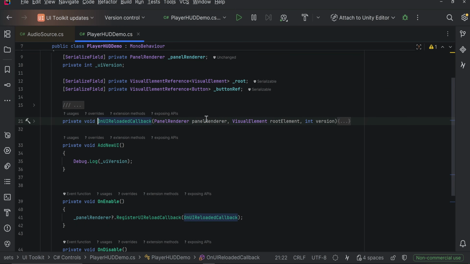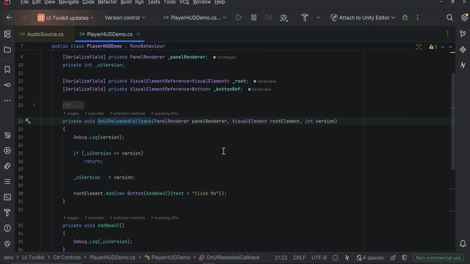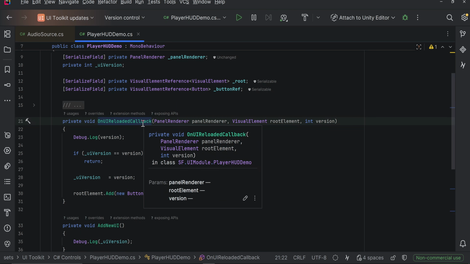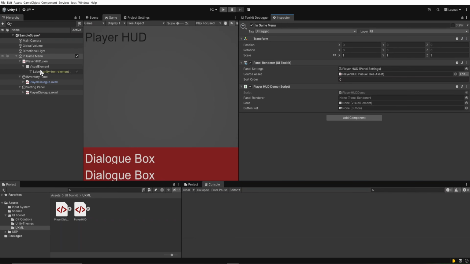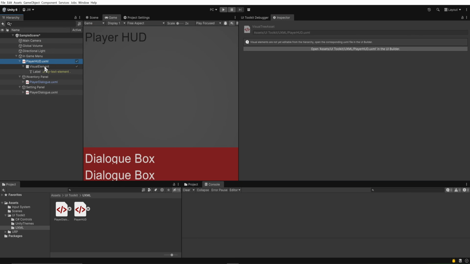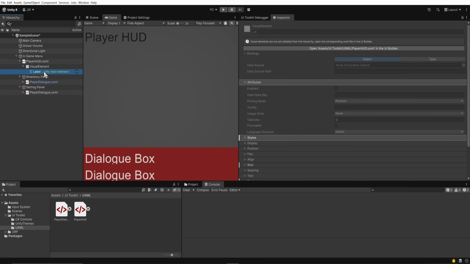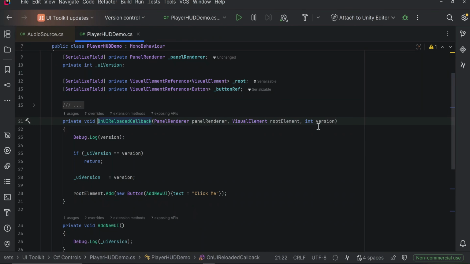So this is where things start to heavily differ compared to UIDocument. In the UIDocument, you can just grab a root element. And in the panel renderer, there's actually an OnUIReloaded callback that you register and listen to. And basically, whenever the panel renderer is ready to show the tree structure of the UXML, the UXML file that you set, when this is ready to be used, then this is called.